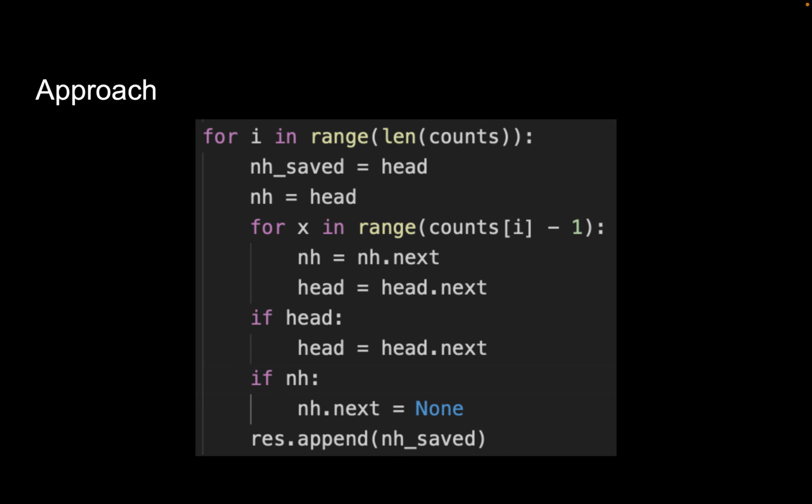Because there are k elements in the counts array. So at the end of the day, we are going to need to have k heads. So this requires a space complexity of O(k), as we have k new heads of new sublists created. So that's the end of today's question. Thanks for watching.